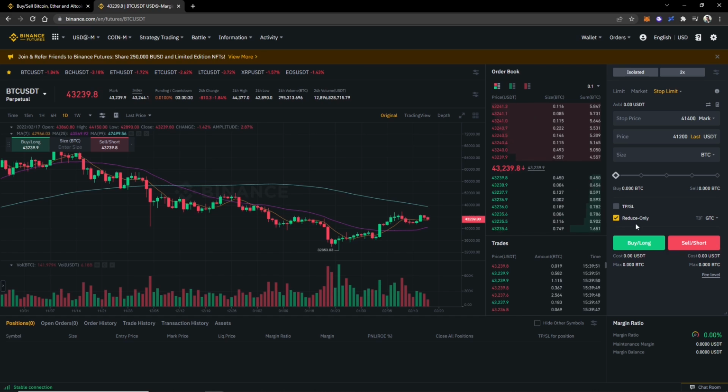Let's say I had a long contract which has a size of 0.1 Bitcoin. Now I told you all about this. I will set the size to 0.1 and click on sell short. Because I had a long contract and I bought it, now I'm selling it. We can imagine it like this. Let's say long contracts are represented by 1 and short contracts are represented by -1. We bought 0.1 Bitcoin, now we are selling 0.1 Bitcoin, it will be 0. Our position will be closed. This is easy like that.